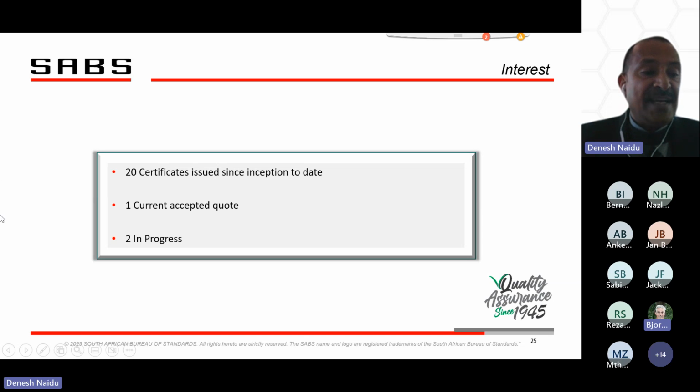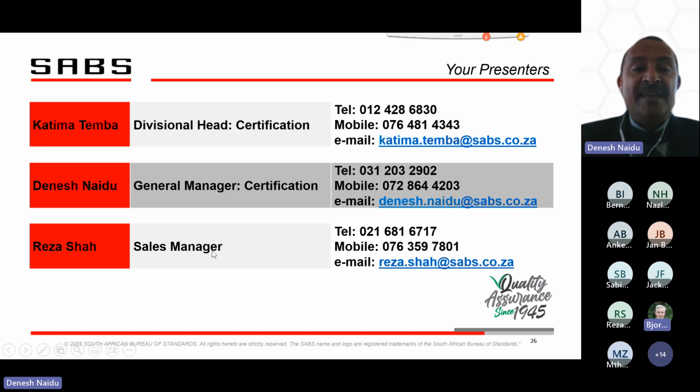So I'm going to pause there. I think I've reached the very tail end of the presentation itself. Again, I've highlighted that these slides will be shared with the institution, and so you as members will get access to this. Our contact details appear on this. So my divisional head, Katima Temba, his details are on this. My details are on it, and Reza's details from a sales management perspective appear on this as well.